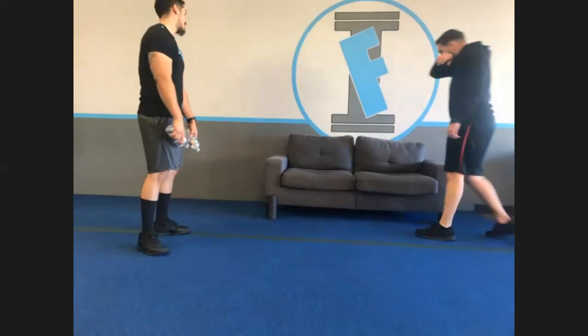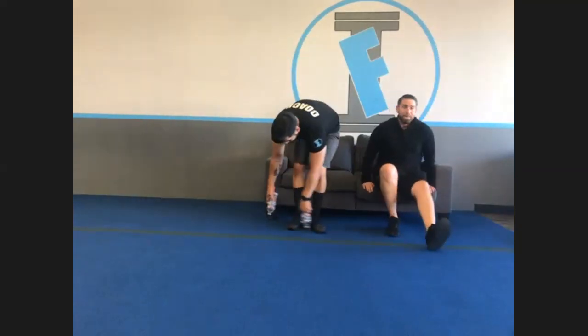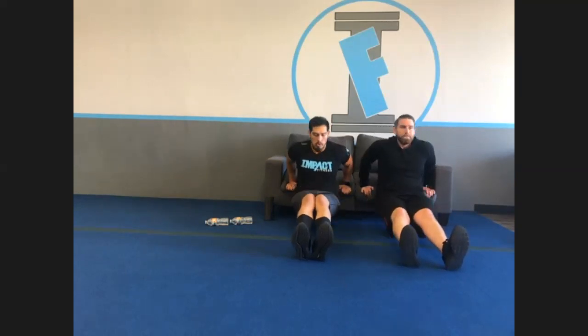Time to find a chair, find a couch. We've got tricep dips coming up. Here we go. In 10 seconds, find a bench, a ledge, whatever you've got handy. We're going up and down, bending those triceps, bending those elbows. In 3, 2, and 1. Up and down, up and down. Keep that back nice and close to the seats, close to the couch, whatever it is that you're putting your hands on there today.